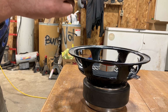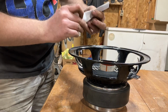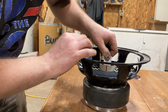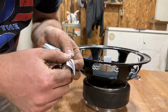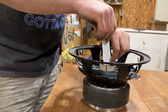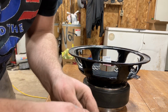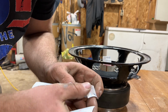So let's see here. Start off with four. This is what I've always used. I know there's other shims out there, but we've got one right there. So there's four: one, two, three, four. Four more straight across. And now there's still plenty of room, so we're going to add two and two.